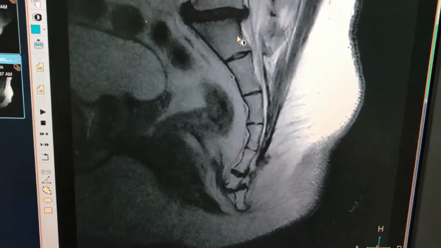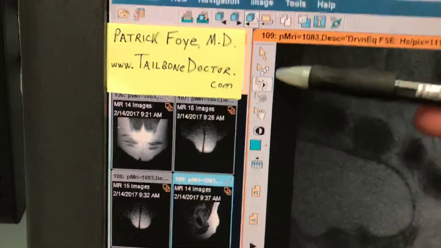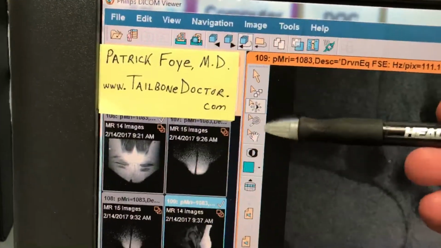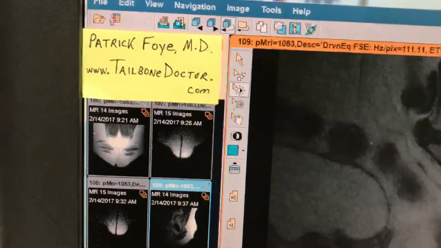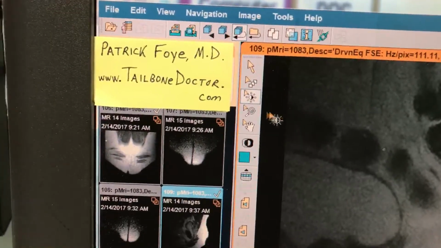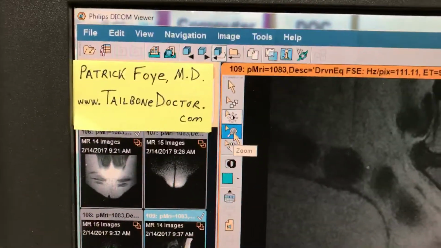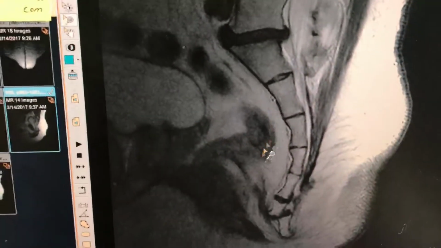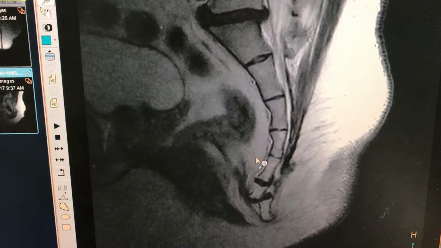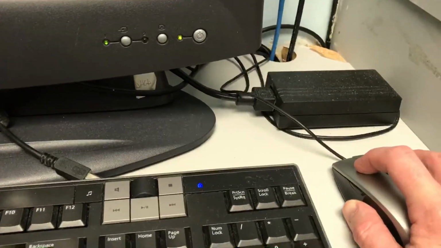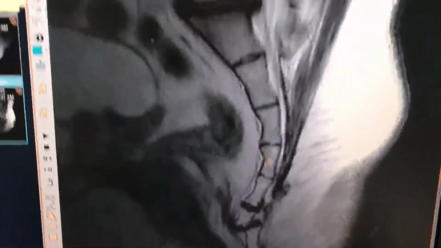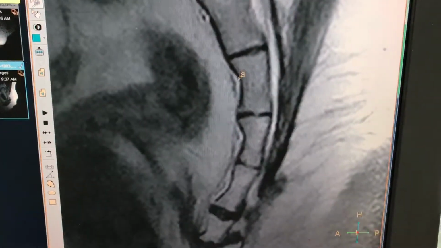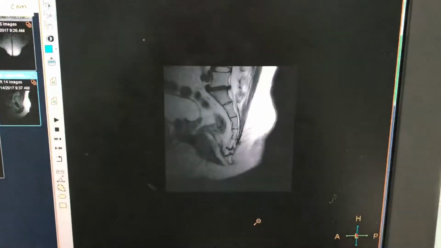So I'm going to zoom in on that a little bit, and I can show you how to do that, back over to our toolbar here. This little button here looks like a magnifying glass. I'm going to click on that. Different proprietary MRI manufacturers will have different software, but they have some similarities in this. So now as I press down and drag my mouse forward, you can see I'm zooming in closer. If I drag my mouse backwards, I'm zooming out farther.